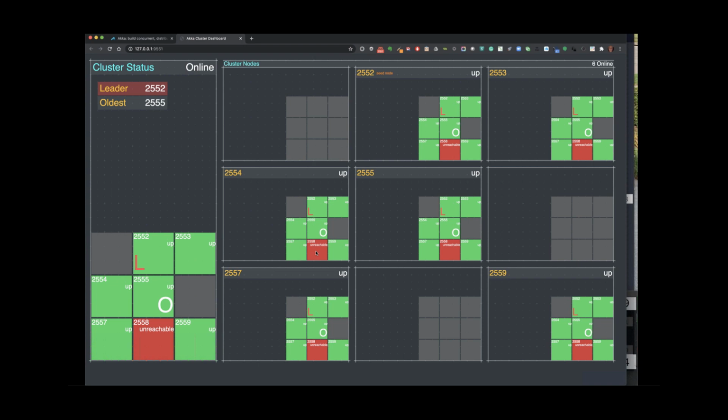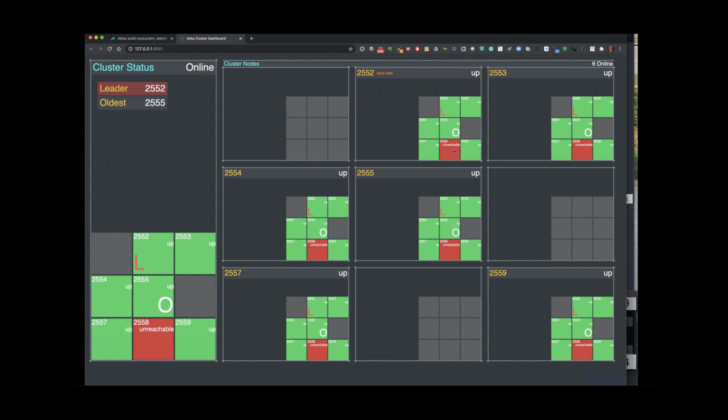We had a node that was there a moment ago, and all the other nodes were aware of it because they were talking to it. It's called gossiping with each other to keep track of each other. All of a sudden, node 8 stopped responding. So independently, each one of the other 6 nodes that are still running recognized that their messages to node 8 were not responded to. So the cluster comes to an agreement that node 8 is unreachable.